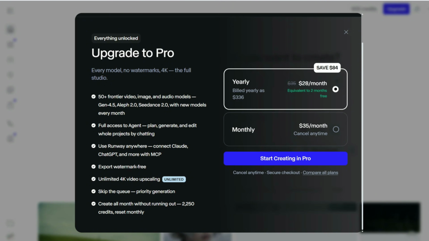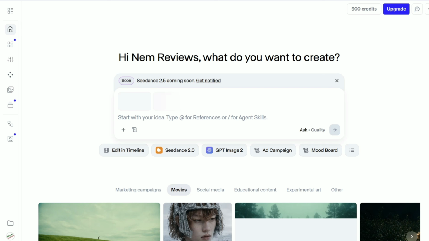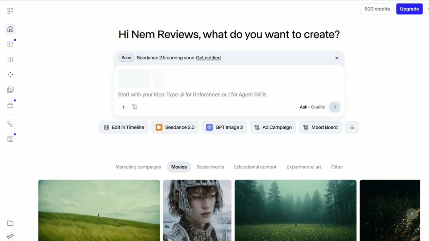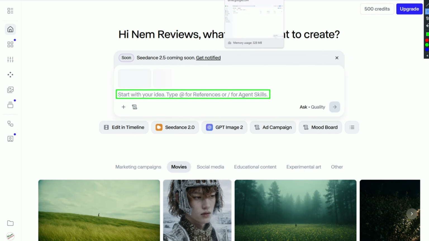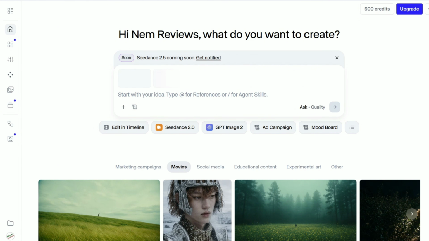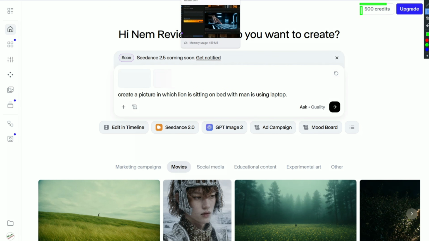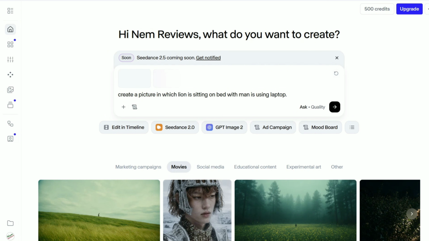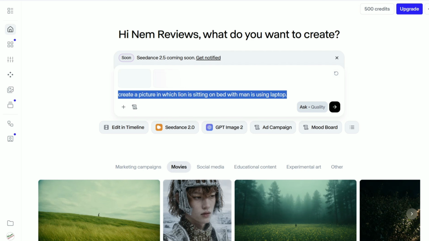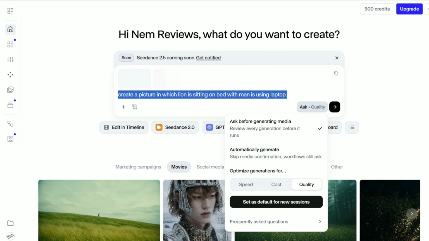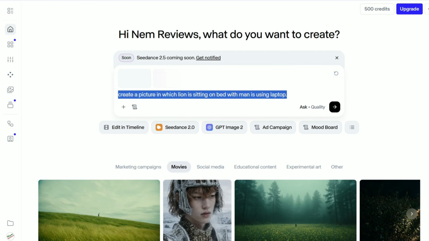So if you want to continue with the free plan, next you will come here, where you are going to give the prompt and select the AI model. There are different suggestions too, and I will also write my idea here. Here you can also check out that there are some free credits that I will use now. Once you have given the prompt, you can click on the quality. You can check out everything, then proceed, and now I'm clicking on the next option.